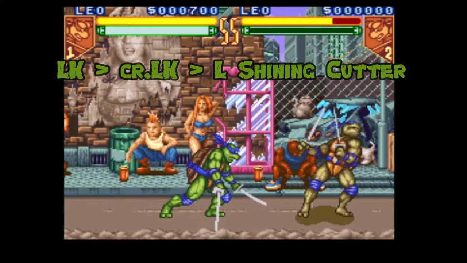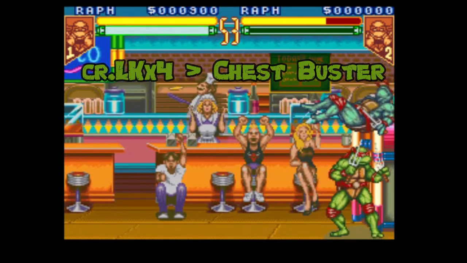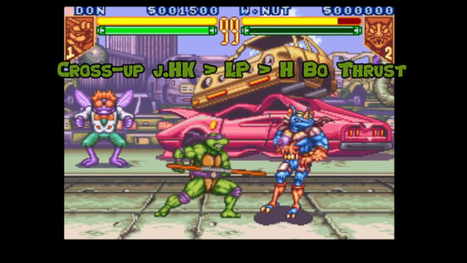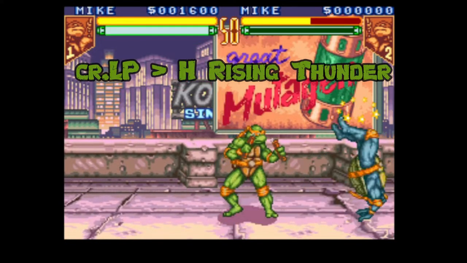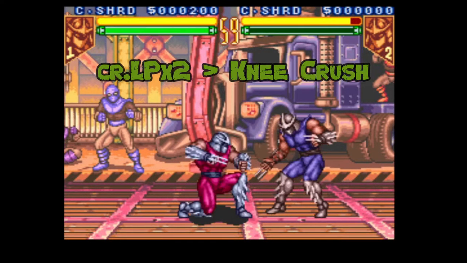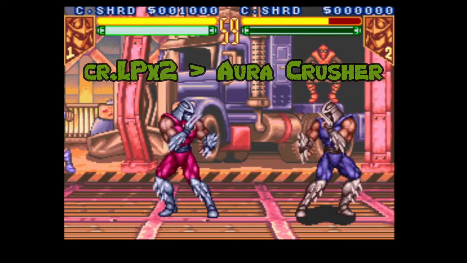Here is an example of a basic combo for each character. Fighting cutter. Rising battle. Or a crusher.